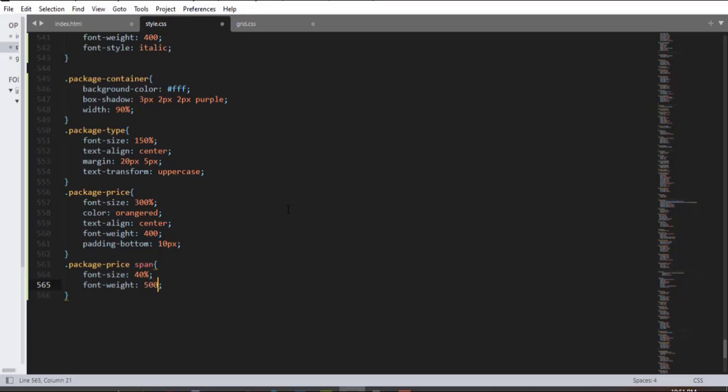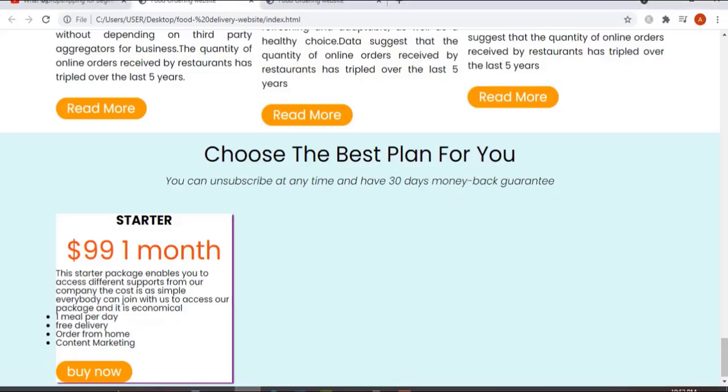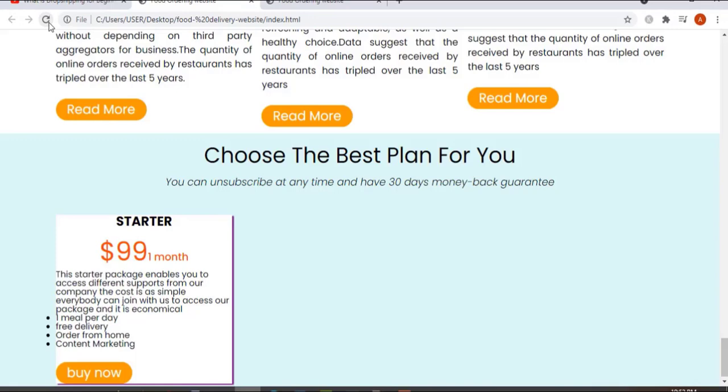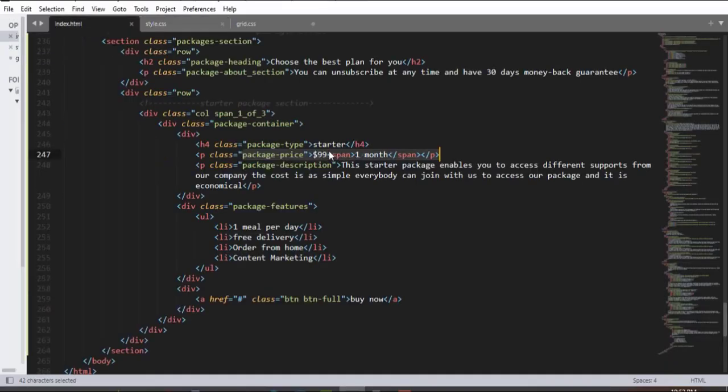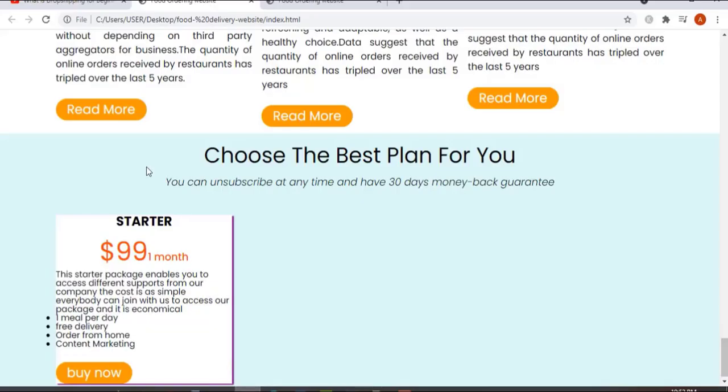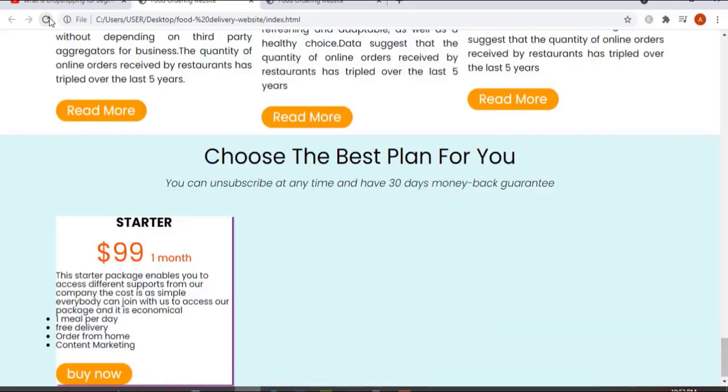Font weight, let me say 500. And now let me save and refresh. Here we have, right? Cool. Let me leave a space in between the price and the package duration. So to do this, it is simply hit a blank space right here, and here we are, right? Cool.